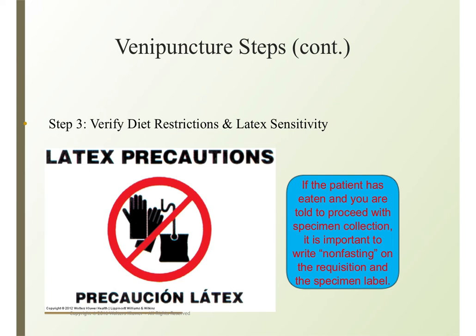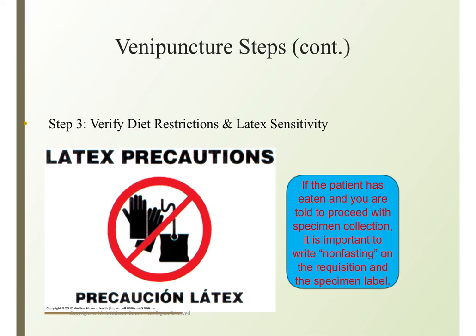If the patient has eaten and you're told to proceed with specimen collection, it's important to write non-fasting on the requisition and the specimen label or put it in the computer. Most things are automated nowadays, and you can put notes in the computer. So it's really important when a patient tells you that they have not been fasting and they have a fasting test to do.